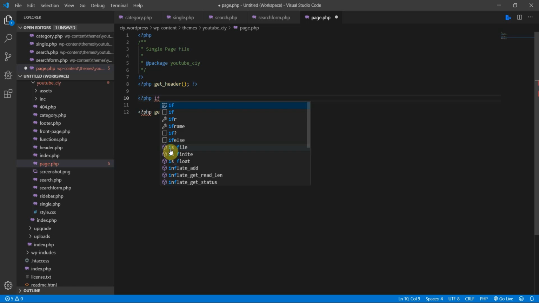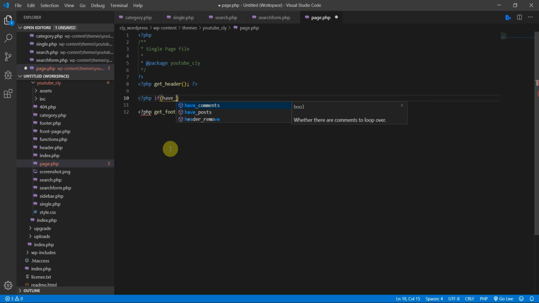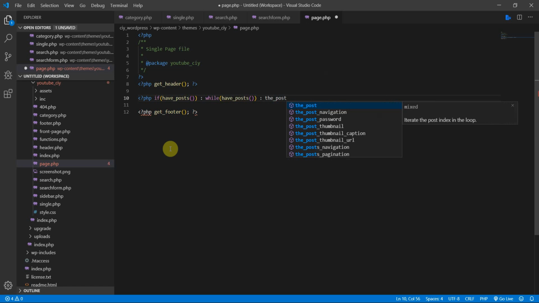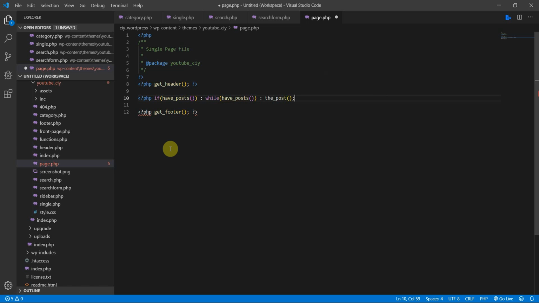So if have_posts, while have_posts, and then the post. Now when you're working with your client, you most likely will change this. You can customize the loop however you want, but I'm just going to put in a comment here saying put in what you want to display here.